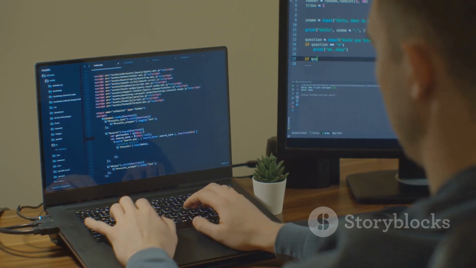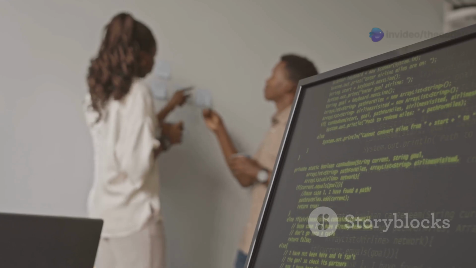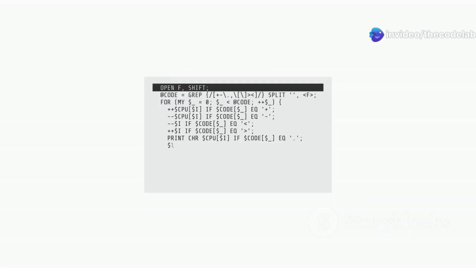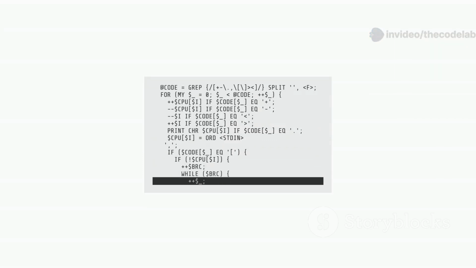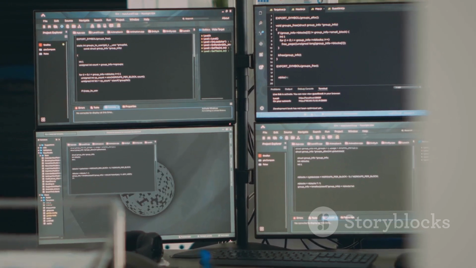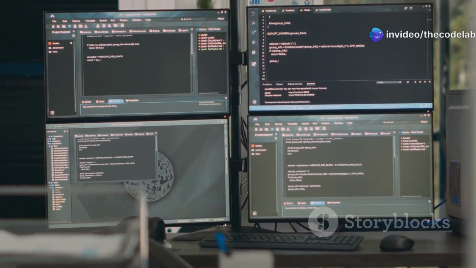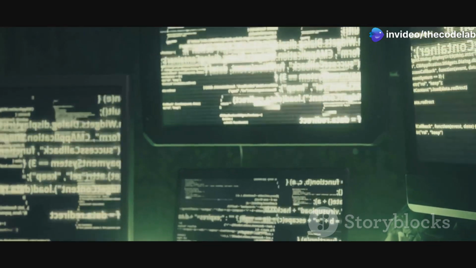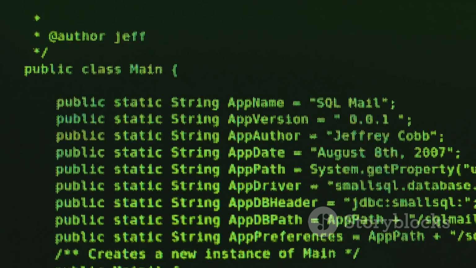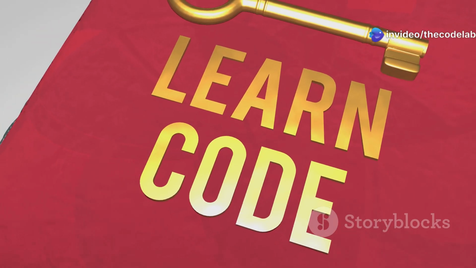Finally, let's demystify Python scope rules. Scope refers to the region of your code where a particular variable is accessible. Python follows the LEGB rule: local, enclosing, global, and built-in. It's like a set of nested boxes. When you try to access a variable, Python searches through these boxes in the LEGB order. This can sometimes lead to errors if you're not careful about how you define and use variables. The key takeaway is to be mindful of where you declare your variables and to use the global or nonlocal keywords when you need to modify variables from outer scopes. Don't worry, we'll break it down with examples to make it crystal clear.